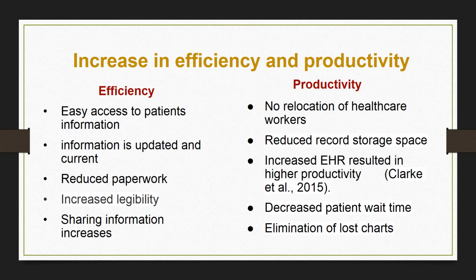Privacy, we see that there's easy access to patient information. Information is updated and current. There's reduced paperwork, increased liability, and sharing information increases as well. On the other hand, when we look at productivity, we see that there's no regulation of healthcare workers, reduced record storage space, increased electronic health record resulted in higher productivity according to Clark 2015, decreased patient wait times, and elimination of lost charts.